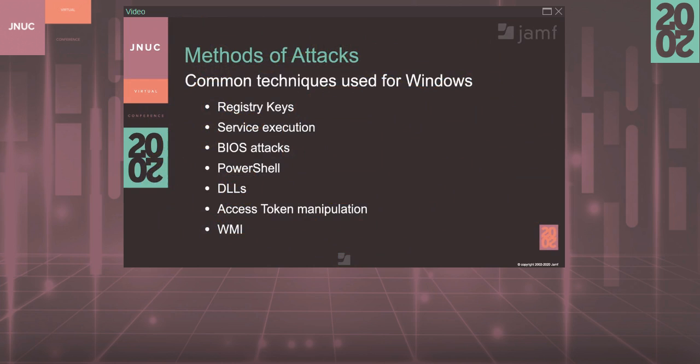So we know that many of you will have Mac in a mixed environment where there is also Microsoft Windows. And this being a Mac session, let's briefly talk about Windows and common techniques that are used to attack that operating system. These include, amongst many others, registry keys. Registry keys can be used to, for example, remotely query the registry to see if any remote access tools are installed. And with that information, a malicious actor could leverage those tools and spread further throughout an environment or find a route to more valuable and interesting systems.